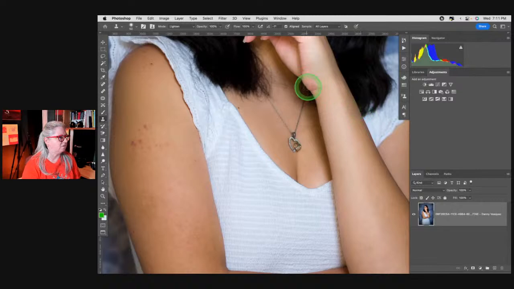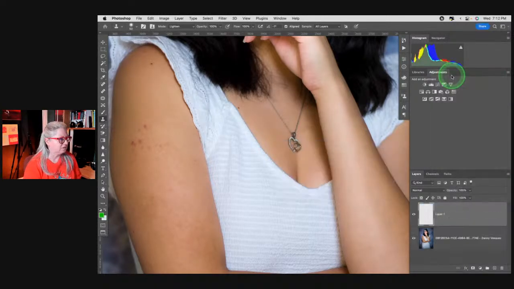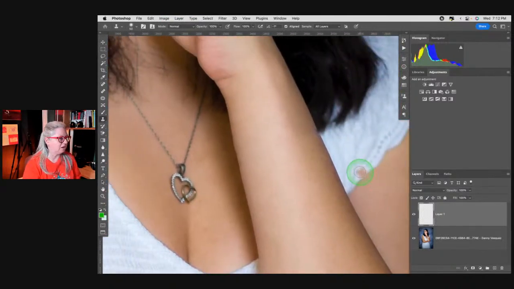It's not perfect, but I can blend that in a little bit easier using the clone stamp tool now, right? So that's why, again, I would not stamp directly on this layer. I would use a new layer, right? And make sure I'm sampling all layers here. And in this case, I'm just going to do normal. And you can see that I'm zooming in quite far, like 100%, so that when I'm painting on this edge here, I'm getting as accurate as possible. I'm trying to get a nice smooth blend.